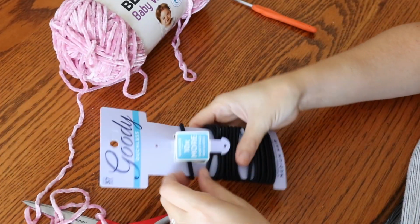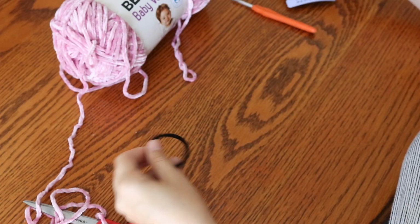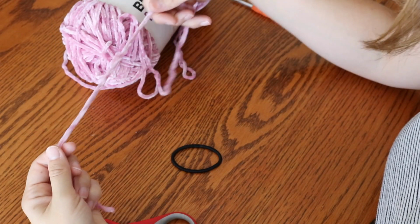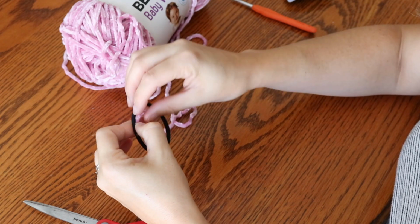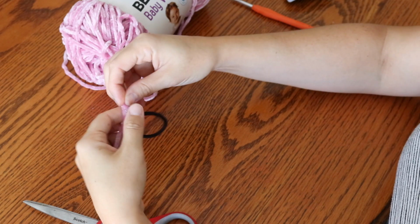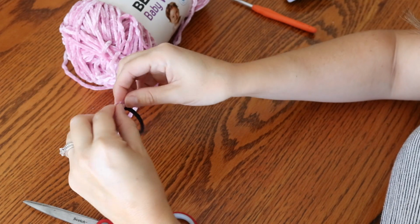To get started, we're just going to take our hair tie, and we're going to start by tying a simple knot with the yarn around the hair tie. And then we're going to trim the end a little bit, so we don't want it really long.